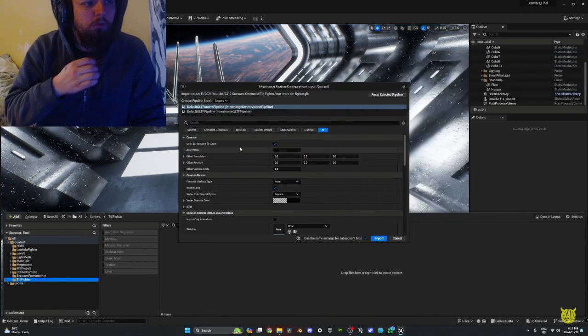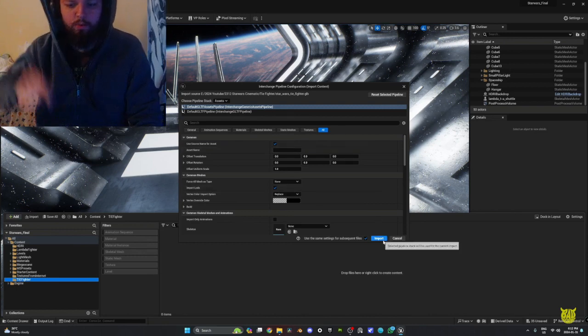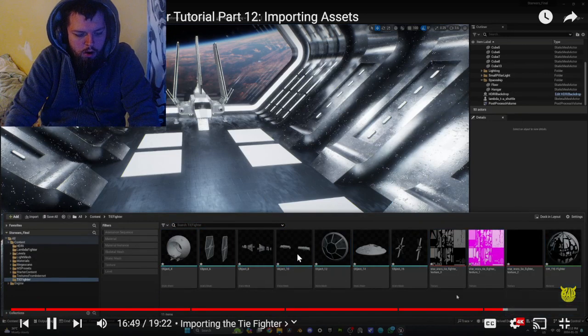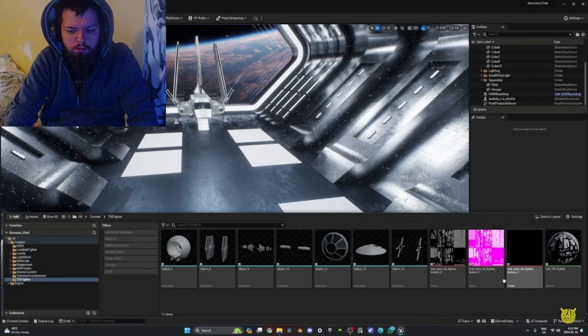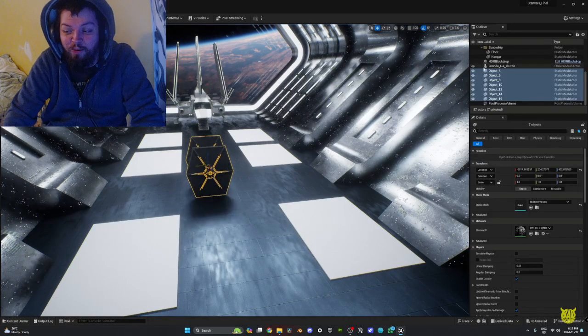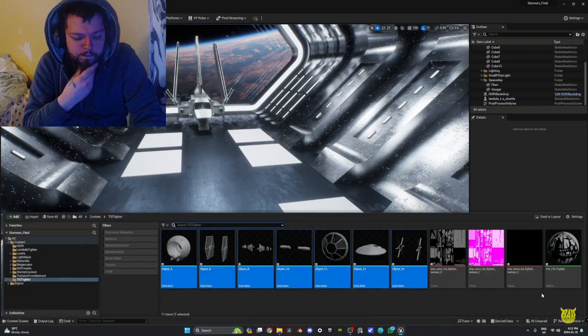Now, there's only one difference that we'd like to make this time around. Let's go ahead and try to import this as is and see what happens. Import it quickly. Oh no. Farah, what do you see? We have 1,000 meshes. Every single bolt and pin is separated. This is not cool. I mean, yes, we can go ahead and look at what we've got. We've got a material, we've got 3 textures, and all of these static meshes. We can select all of them, drag it to the scene, and it works. But then look at the top here, object 4, object 6. No. I want a single mesh. Farah, how do you think we do that?